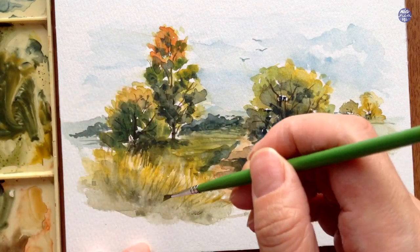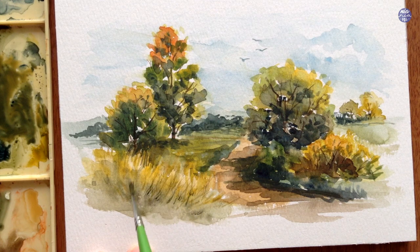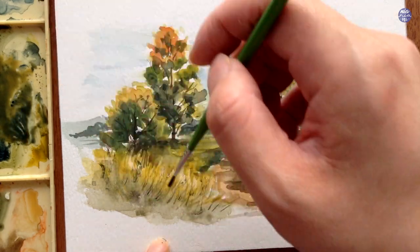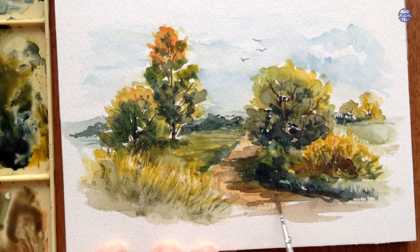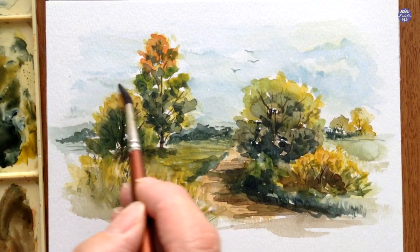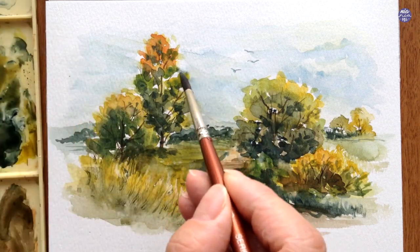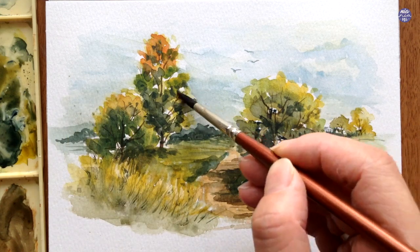For the bush texture, I'm using a dry brush load, flattening my brush and rotating it around to create different angled lines. I'm also adding detail to the foreground using any yellow-green on my palette with a dry brush load and my liner brush to flick lines in the direction I want them to grow, doing this with a darker value green as well. I introduce a different texture using the flat side of my brush with separated bristles from the dry brush load, creating multiple lines at the same time — doing this on the right-hand side too. For the pathway I use sepia and the browns on my palette to paint thin horizontal lines. Finally, I'm adding a bit more yellow on the right in a very thin consistency and enhancing the diagonal lines in the sky, then darkening the bottom of the sky with more indigo and cerulean blue to create a subtle gradient.